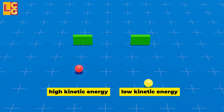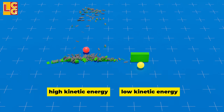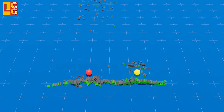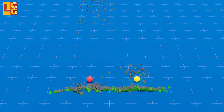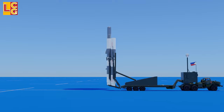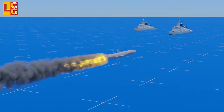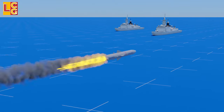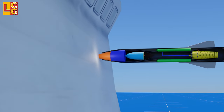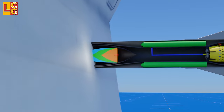In physics, kinetic energy is the energy formed while an object is in motion. The strength of kinetic energy depends on how fast the object is moving — the faster the object moves, the higher the kinetic energy. Therefore, BrahMos is so destructive because it is so fast. It doesn't even need an explosive in order to destroy its target. Because of BrahMos' speed, its semi-armor-piercing warhead can easily penetrate the armor of an enemy warship.